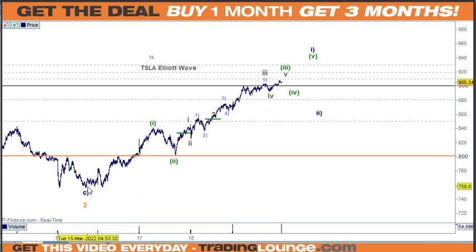So I was kind of looking at somehow this being, because I've got 1, 2, 3, 4, 5 here, I need to look at that as the 5th wave, and then I need to look at this as some type of wave 1 here, and 2 and 3 and 4 and 5 for 1 and 2. I could look at it, just ignore it and go 1 and 2 and 1 and 2, but I think I'm better off doing it this way. And then that leaves all of this climb here as a nice 3rd wave here. So we're still looking for the 4th and the 5th to be in play on this.